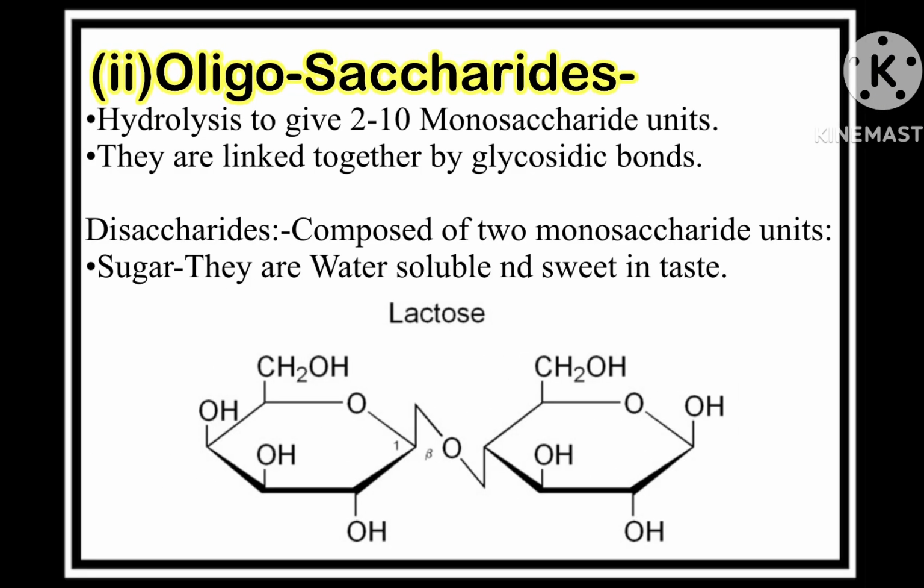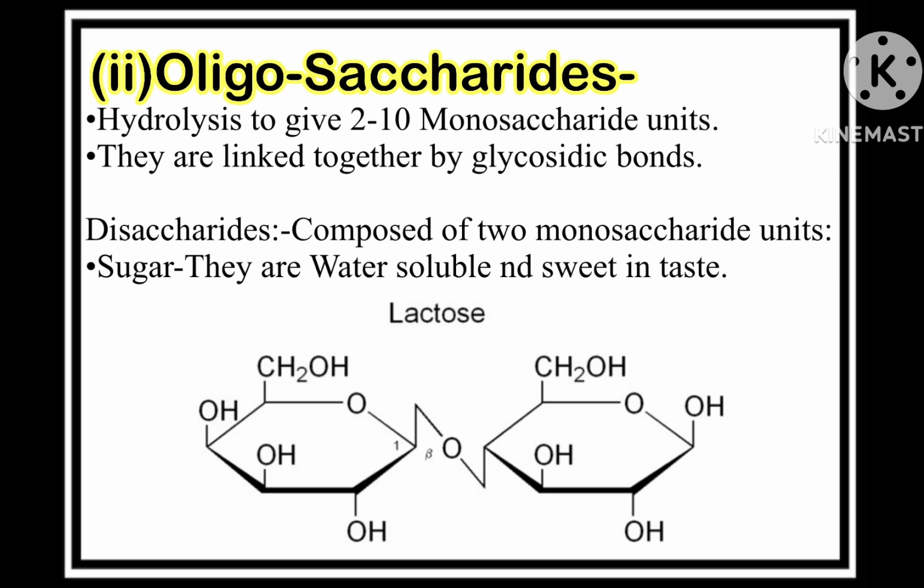Now we have another carbohydrate, which is oligosaccharide, hydrolyzed to give 2 to 10 monosaccharide units or monomers. Now you can see the glycosidic linkage bond between these carbohydrates. Basically, monosaccharides are linked together by a glycosidic bond formed by the loss of a water molecule between them. Now we'll see there are a few different types of oligosaccharides on the basis of hydrolysis. When we hydrolyze oligosaccharides, we'll get disaccharides or dimers, trisaccharides, tetrasaccharides, but we don't need to understand all these. Only disaccharide is in our syllabus, so we'll discuss only this.